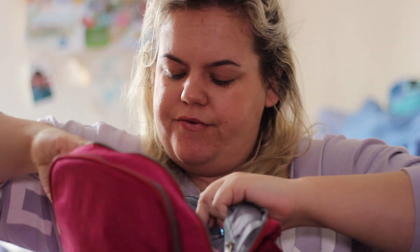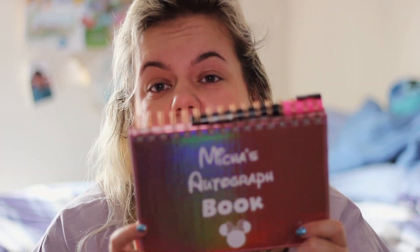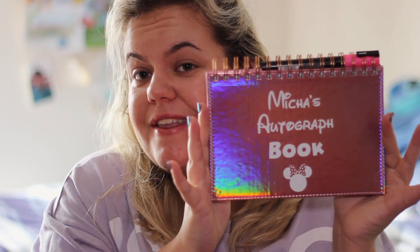This main section is divided by another zip compartment, and in the back of this pouch I'm keeping my autograph book. This time I've decided to make my own — I got one at the parks last time but I filled it up and I'll probably meet more characters this time. I got this notebook from The Works for £3, then got a vinyl sticker on Etsy, and the pen is from Amazon — a pink paint marker. I also have a black one. In total, even with the pen and sticker, it cost about £8, whereas autograph books in the parks are like 12 euros. I also got my friend Cordelia a matching one for her birthday.